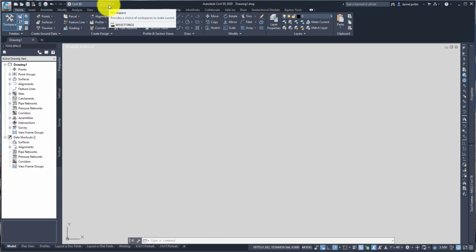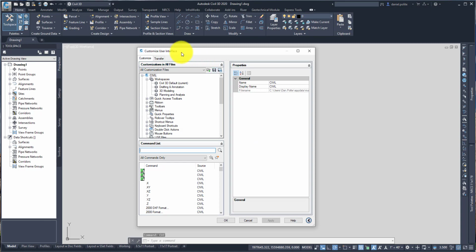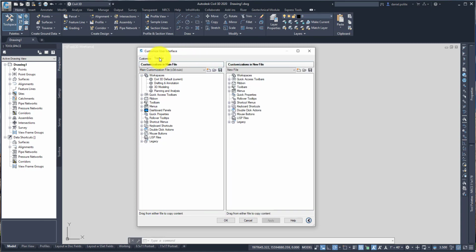If you did have a workspace that you want to import, you can do that now. So you want to type in the command line, or if you have the dynamic input on, you can just type in CUI. And this is where you're going to go ahead and hit transfer. Make sure your main customization file is over here on the left-hand side.